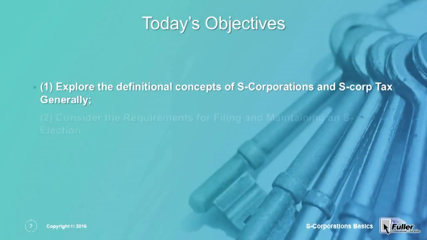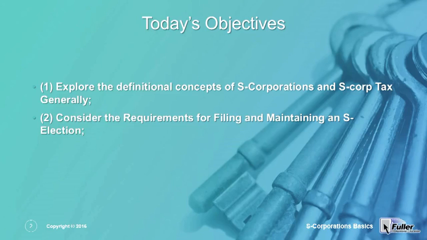And then we want to consider the requirements for filing and maintaining an S election. And this is actually probably the biggest unique part of S corporations, is that you have these S elections which have to be maintained. And we'll talk about what that means and why that's important in a bit.